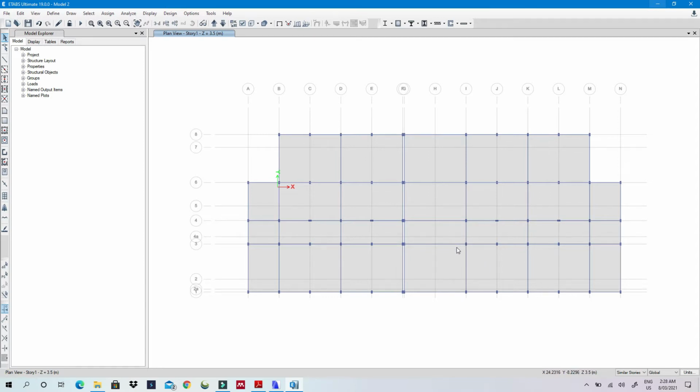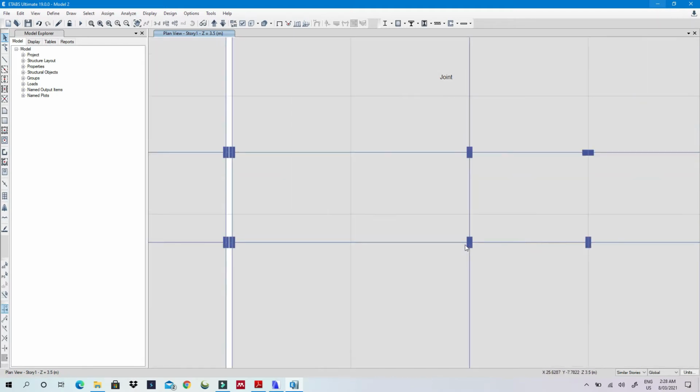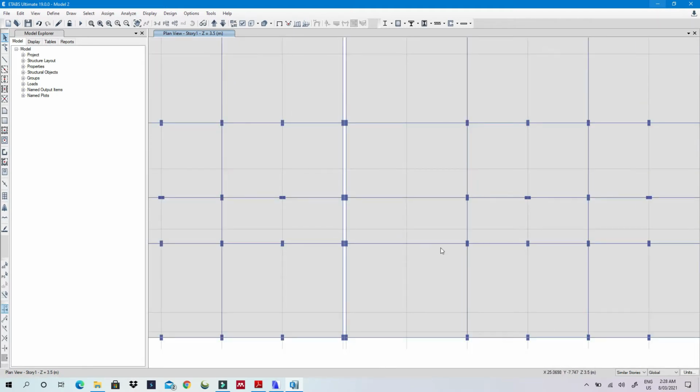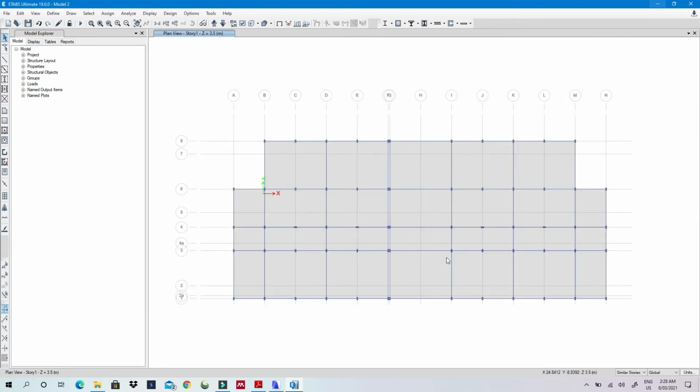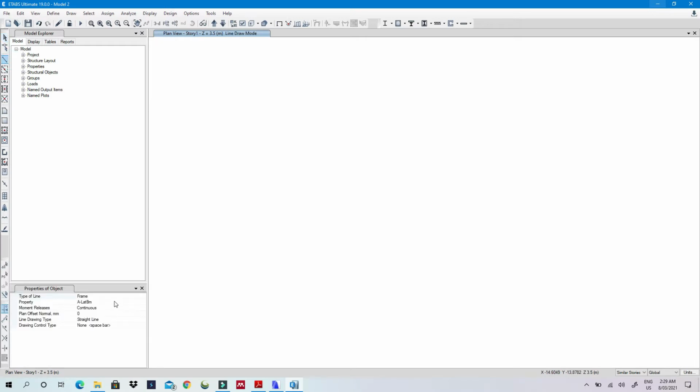So I don't want to do the work of modeling a stair right now, since it won't have any big effect on my final result. If I have time, it's the right thing to do. But because I put a slab here, I will be over-designing a little bit, which won't have any impact, to be honest. So that's why I won't do it. You can do it when you have enough time, but if you don't, I don't advise it. Okay, so right now I need to draw beams.